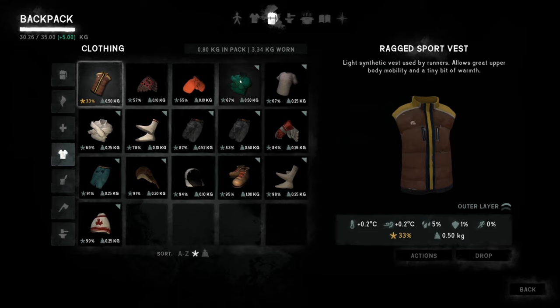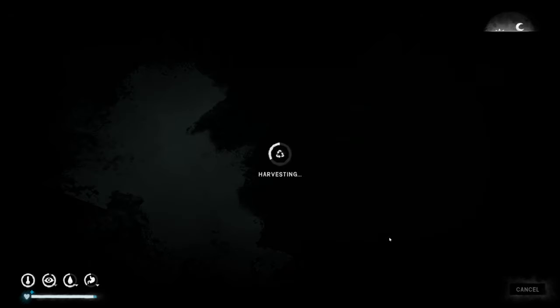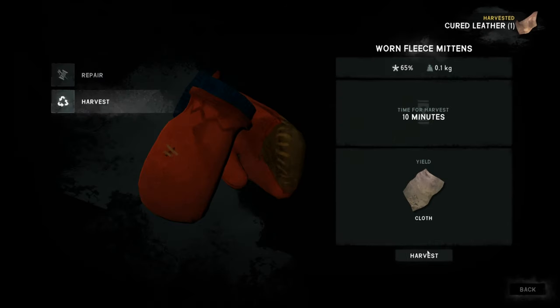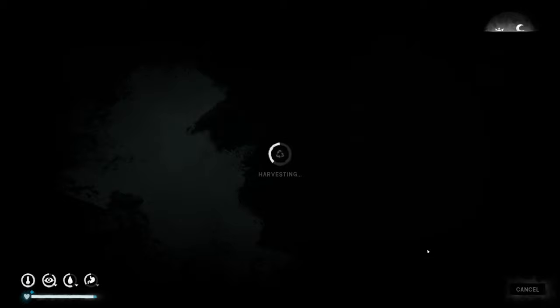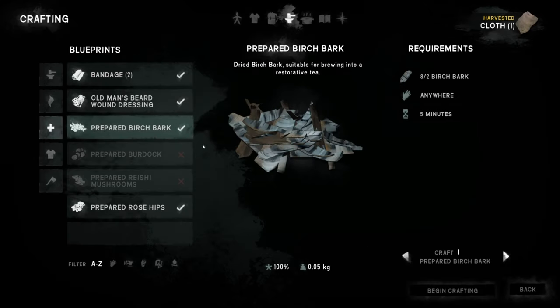Let's do some just odd tasks here. It's not quite light enough to repair anything, so we'll just harvest some of these bits. But our focus is guts. Our focus is guts. So we're going to check some carcass locations and some rabbit locations. That's our priority number one right now. And we've got all this birch we can craft.